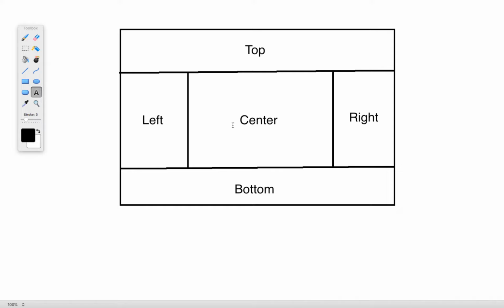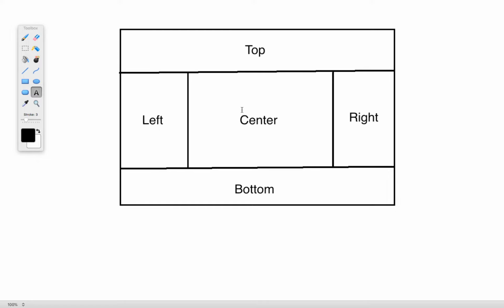The important thing to keep in mind is that for each one of these regions, when you're specifying some content to put into that region, you can only ever specify one thing at a time. What I mean by that is that we can't have individual pieces, like individual controls, that we all try to pile into a single region at once. Instead, the way that you have to approach that is very similar to when you're dealing with a scene, where you'll need to put all of that content into some other kind of container, like a VBox or an HBox, and then you can put that one single container into one of these 5 regions.